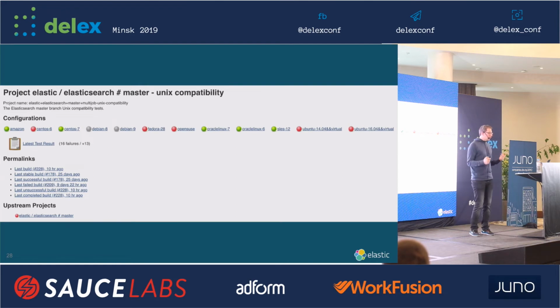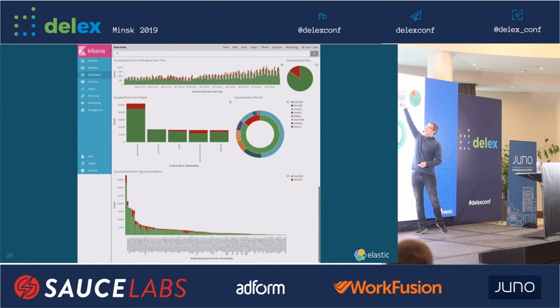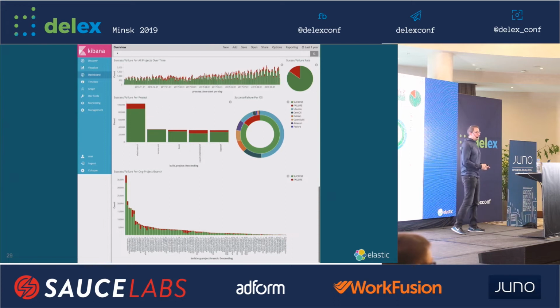So there's just a lot of things that run, and there are a lot of things in CI that always run in parallel. We also feed all of this data back into Elasticsearch and Kibana, so we can see how many test runs are actually failing, how many tests are passing. You can clearly see here all the down spikes are basically weekends. So most people tend to work during the week. That's a good thing. And you can also see that there's a fair share of test failures going on.